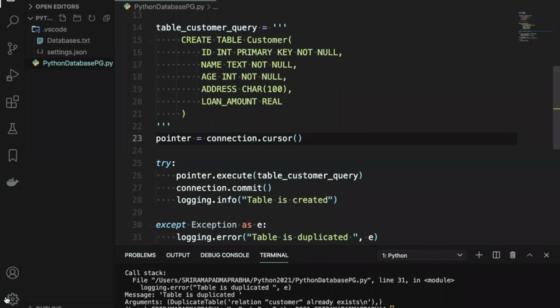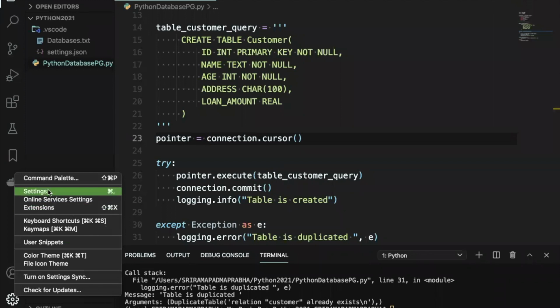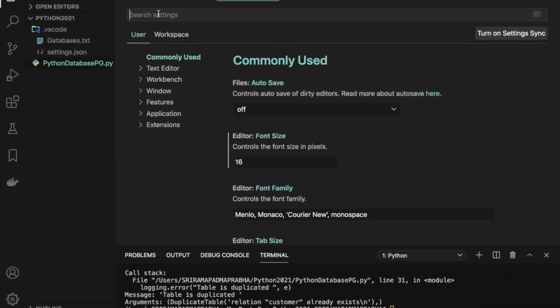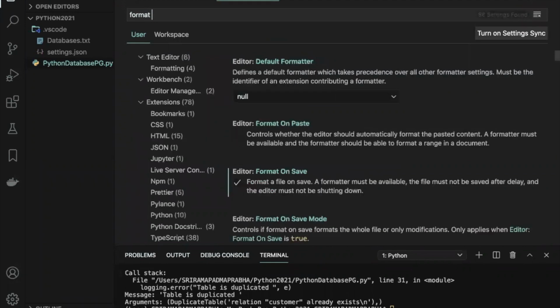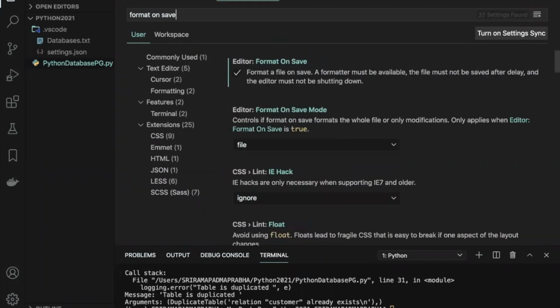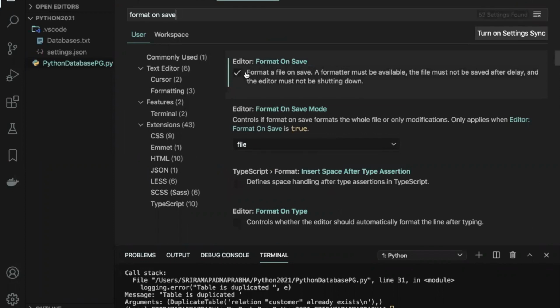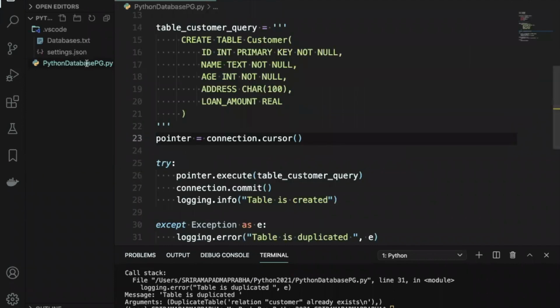You can go to the VS Code settings and type "format on save" here. You can just click on this. I'm just giving a suggestion here. If you're working on any large code, you don't need to worry about even HTML formatting or this kind of formatting. VS Code has so many features, guys. Just click on this, which will give you more features. Try this option, which works very well. So, moving on to the code, I just wanted to share that information.